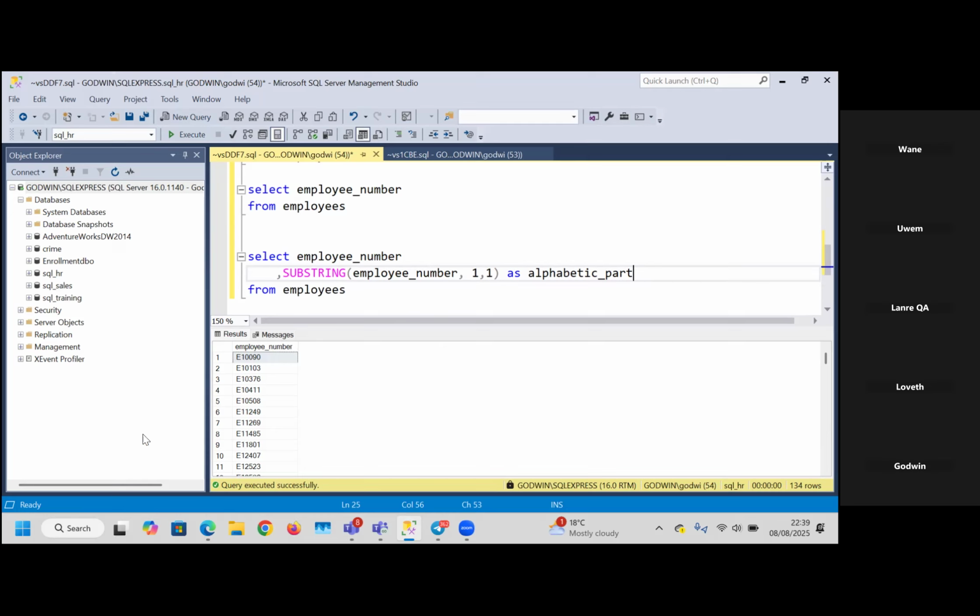So let's see what this will return. We have named that part alphabetic part. So you see, we have gotten E selected from this.